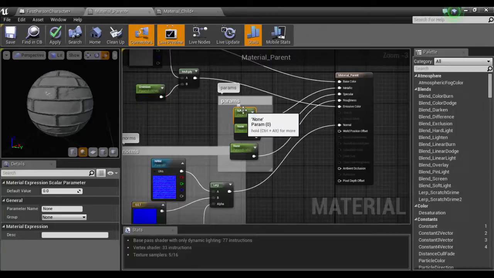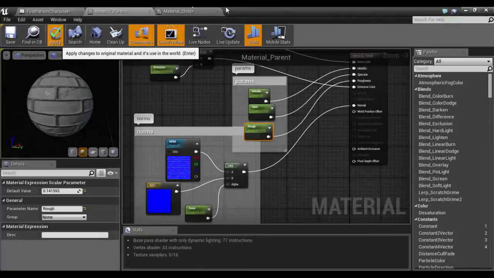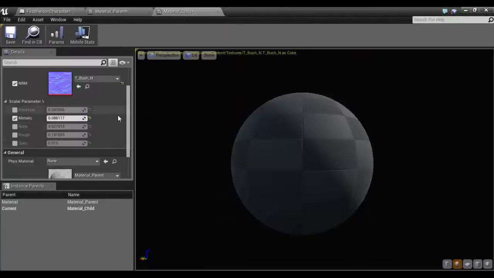And you can probably tell what I'm going to do now. Metallic, spec and rough. Okay, so if I just apply and update these now, hopefully in my child, yep, there you go.